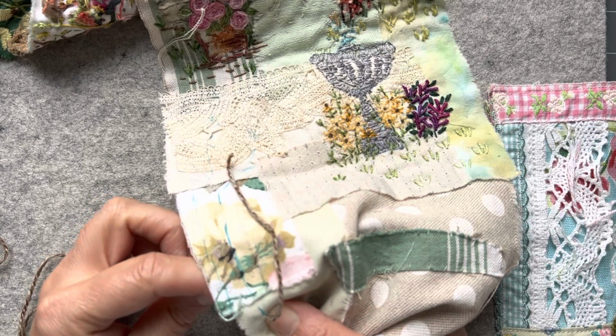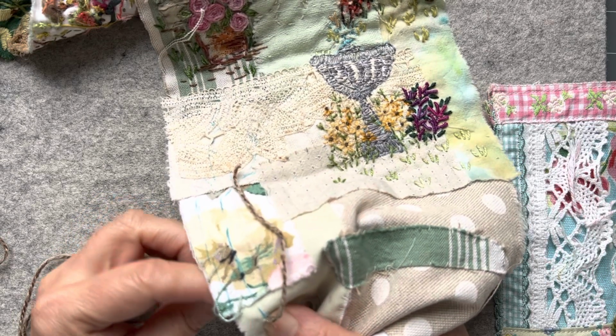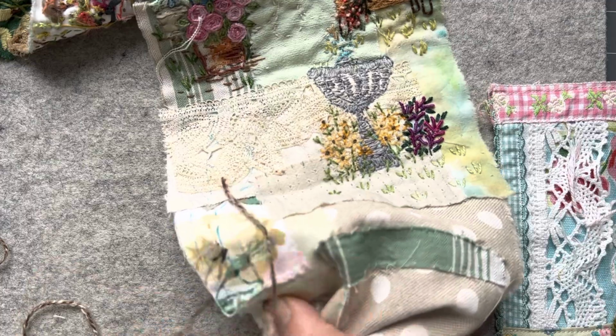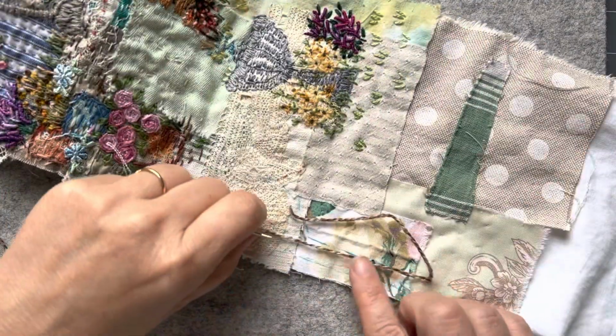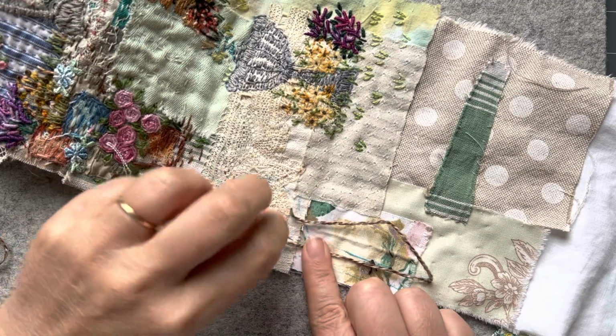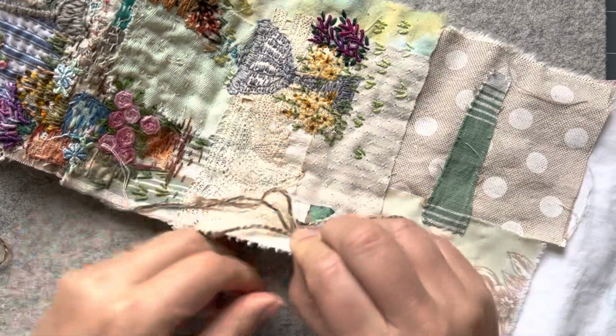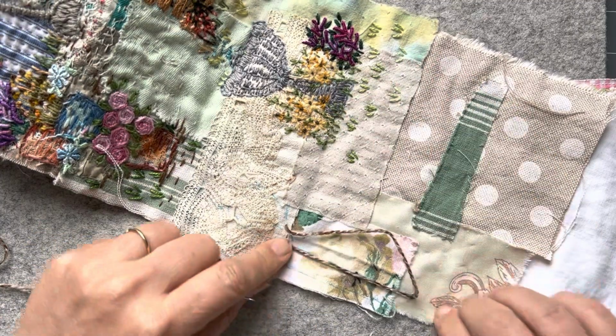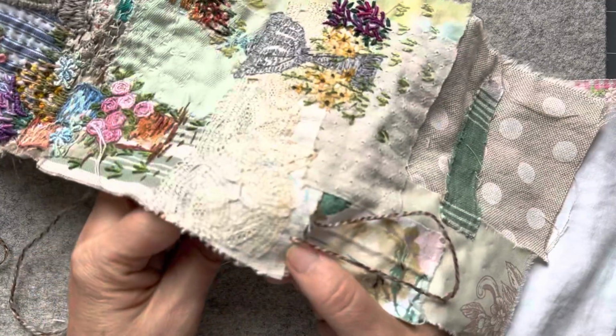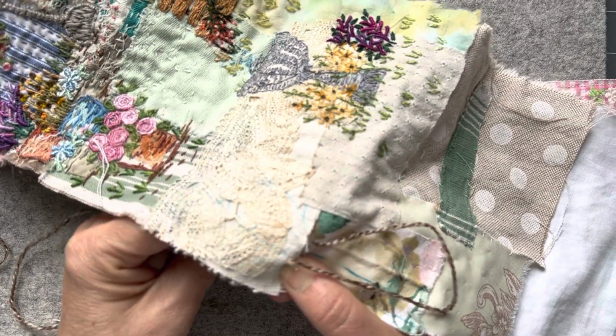I'll do it properly this time. This is what I think. I wasn't going to start today, was I? Well, here I am. I'm starting. I'm going to, where my branches start, just have this going in varying lengths through there. I don't normally do that when I'm couching. I keep my length long, and then I'm going to come up next to it so I don't waste my thread.